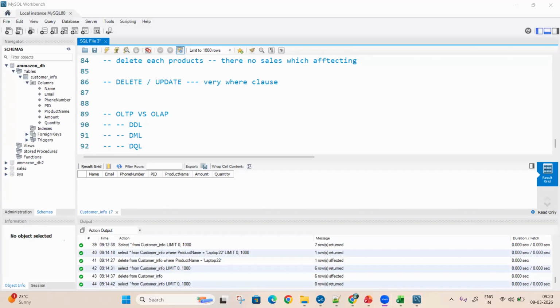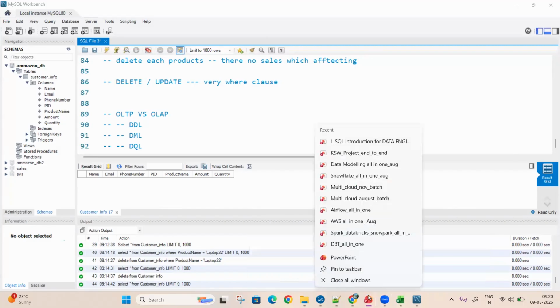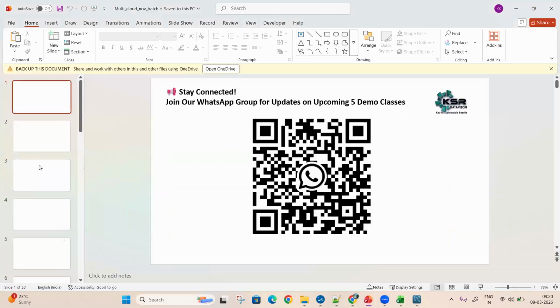Anyone attending today's first class? Yes. Are you aware of our course structure and everything? I'll go through the recording sessions post this session. I need to know this OLTP from the previous classes, so I'll just go through. Okay. Fine, but are you aware of the course structure I'm saying?